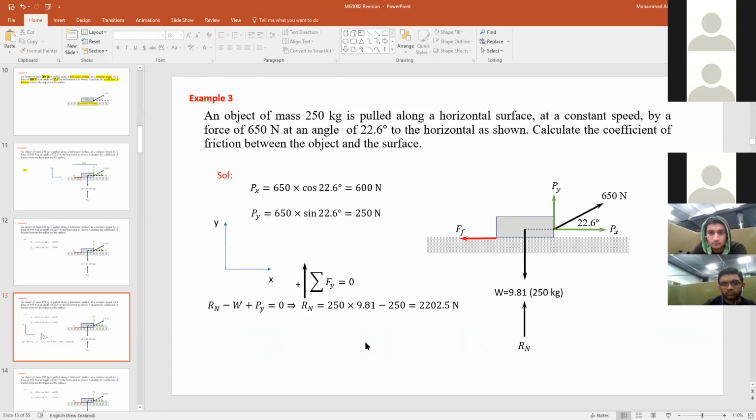Now, what I want you to do, guys, is to find the components of the forces in the horizontal direction. I will give you time. I want you to finish this question, and based on it, you can determine the value of the coefficient of friction and write me on the chat the number for that question, the final answer.